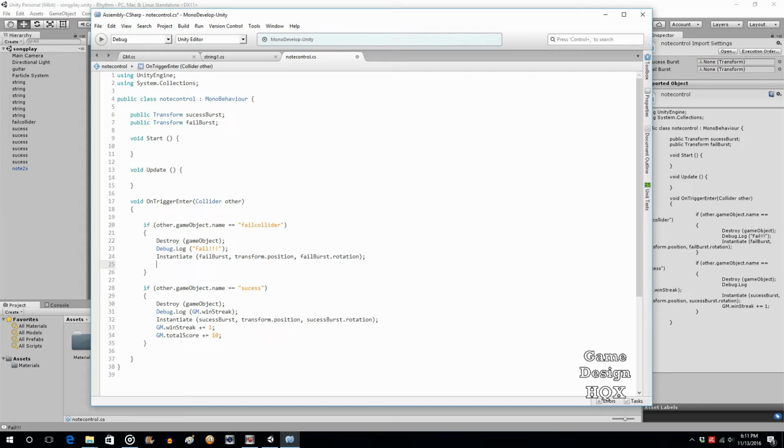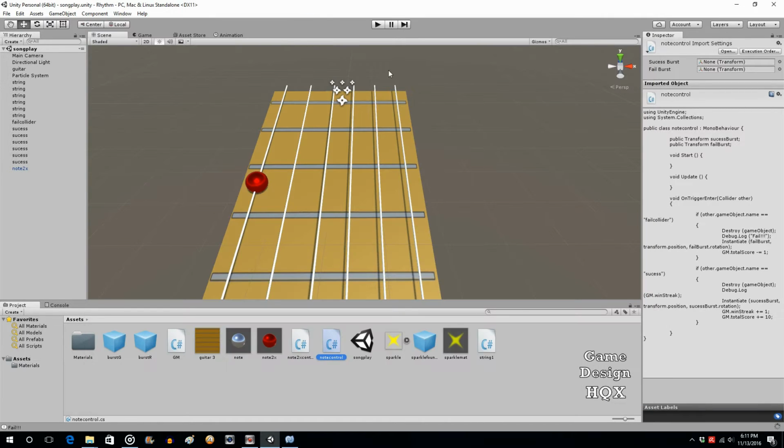So in the fail section, it would be gm.totalScore -= 1. So you're adding 10 points every time you get one right, and you subtract a point every time you get one wrong. Maybe you would also have a check to make sure this doesn't go below 0. We'll save that. Now, the proper thing to do would be to have the built-in UI to display the score.